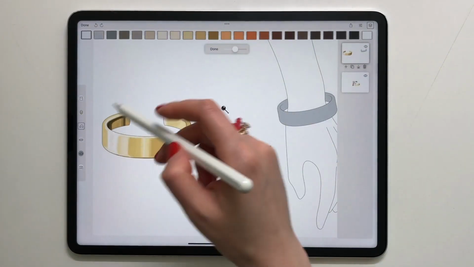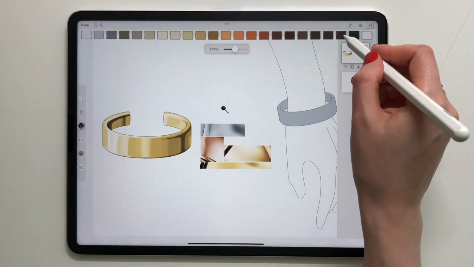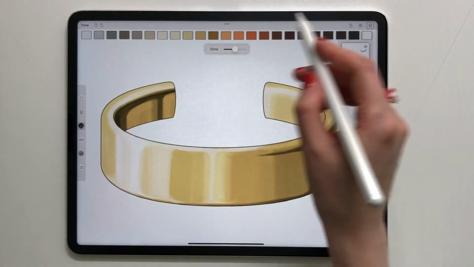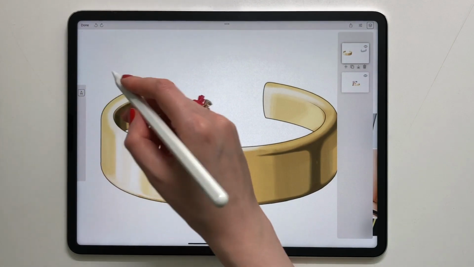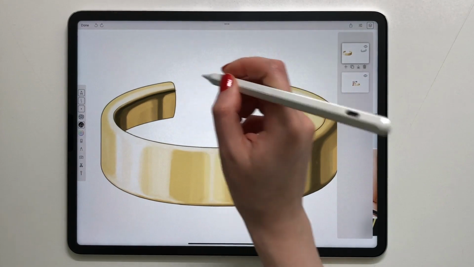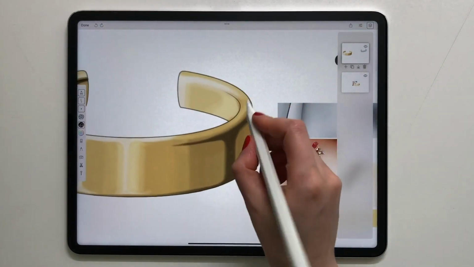So here I've decided to add much darker shadows. Just looking at the references that I've pulled, I saw that maybe I'm lacking a bit of those extra dark touches of color.